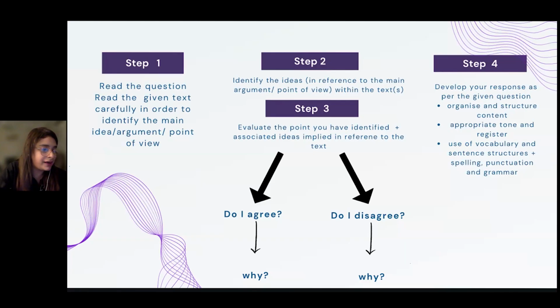Okay, so how do we identify whether it is a discursive or an argumentative essay? All right, so the way to identify: in discursive, you will be expected to highlight both sides of the argument. Argumentative writing is basically a technique. It is not exactly a format. In argumentative writing, you give a point of view and you counter it. So it's a way of writing more so as compared to a format. The argumentative writing technique is something you can use in any question. You can choose to write that way.